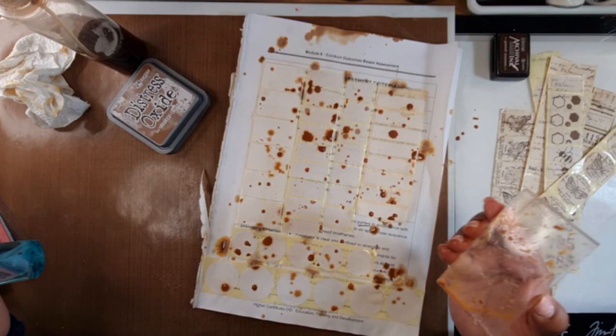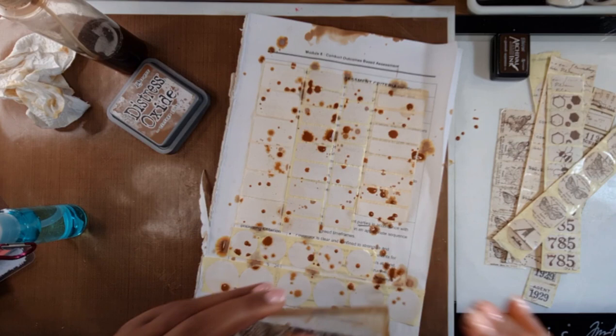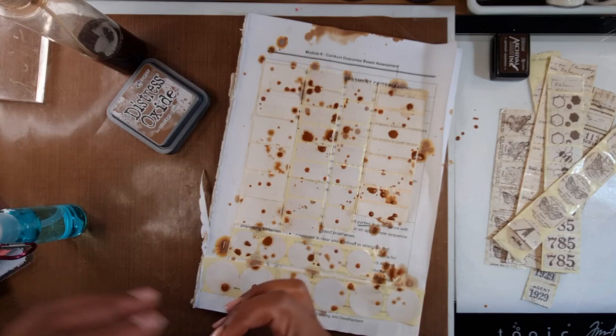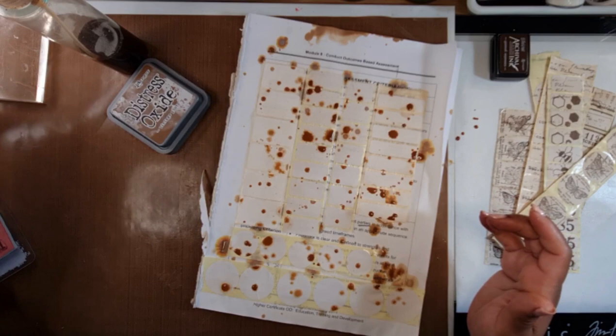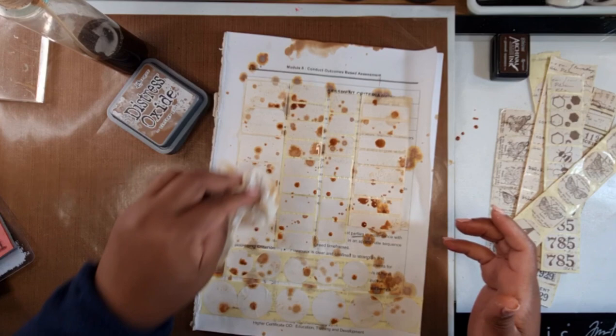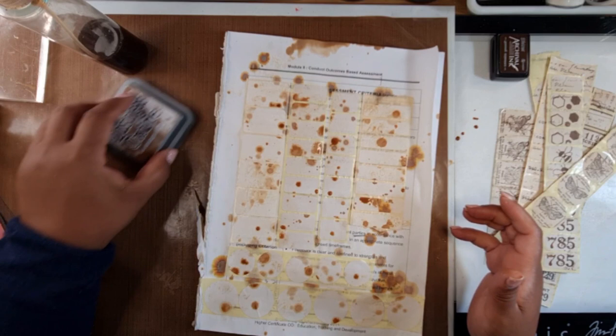Oh, this is looking good. Now, it might not be everybody's cup of tea, right? And that's fine too, because that's the whole idea. A junk journal is about your personal style and art. So, for the sake of the video, I am going to do that again and get it to dry again. I love the splatters on it. I'm going to get back to you once I dry this.